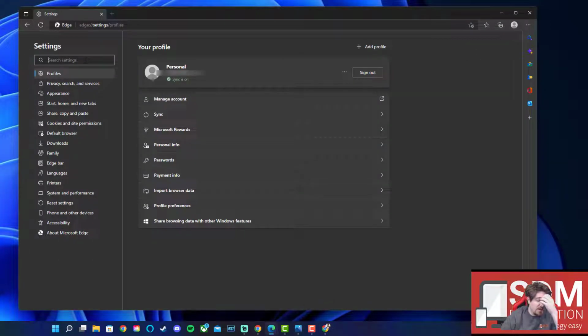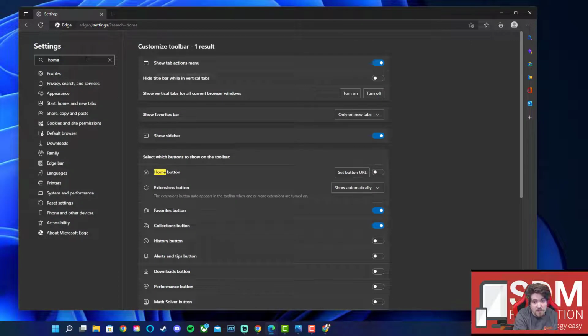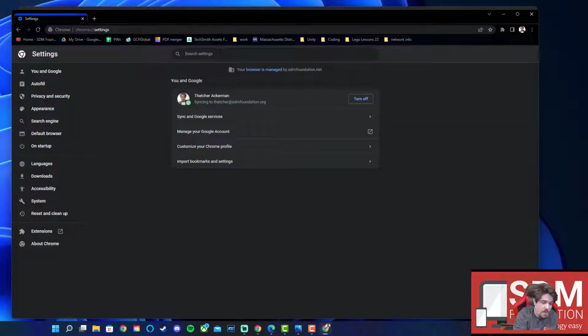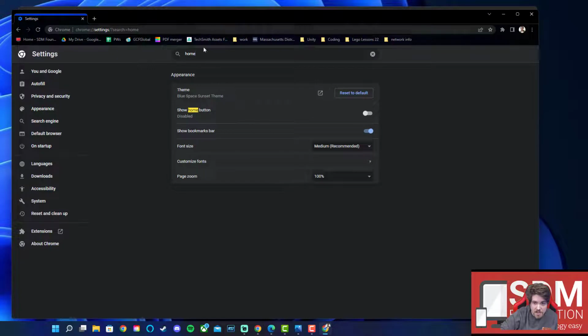So since I knew that home button was probably something that I could turn on or customize, I just typed home, and there it is, highlighted for me, and it's exactly what I was looking for. And if I were to do the same thing in Google Chrome, I get the same result, and it's actually the exact same at the moment. Disabled, but if I were to turn it on, it would probably have me choose a website to have be my home page.